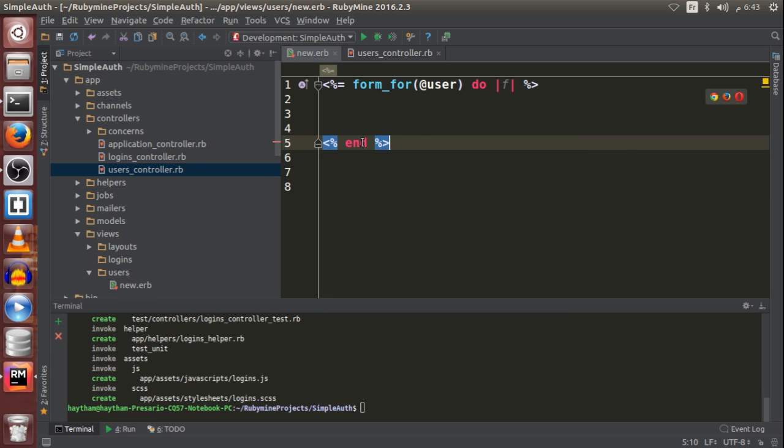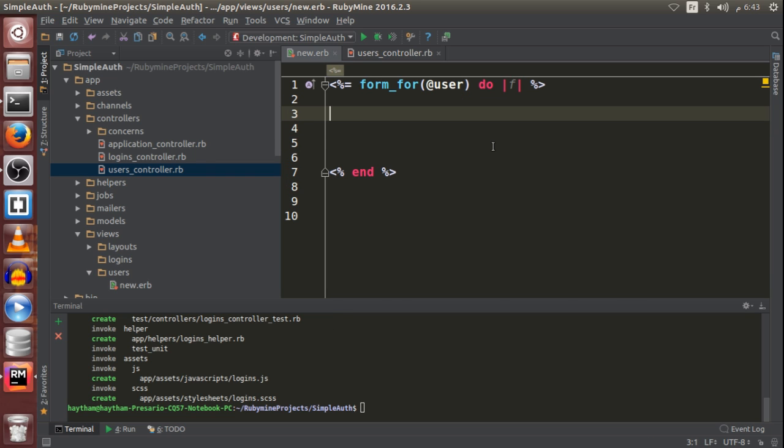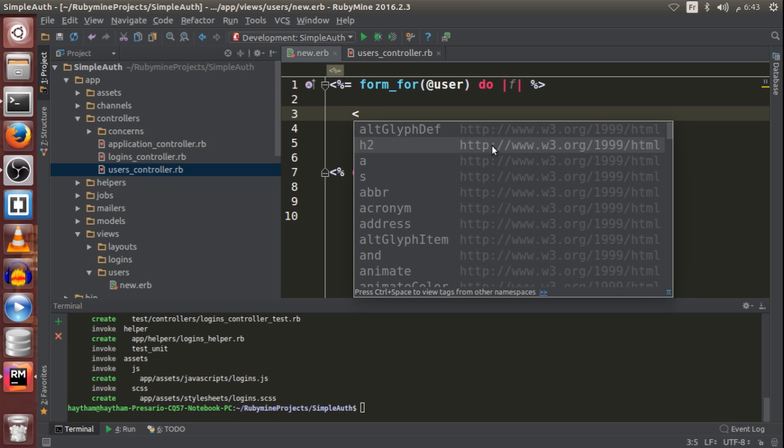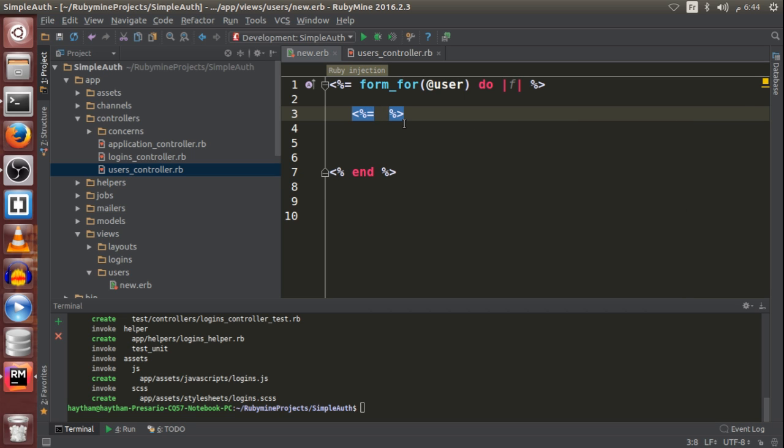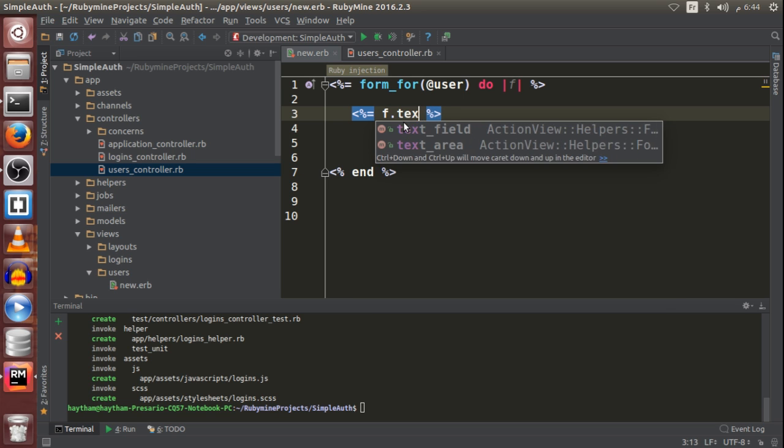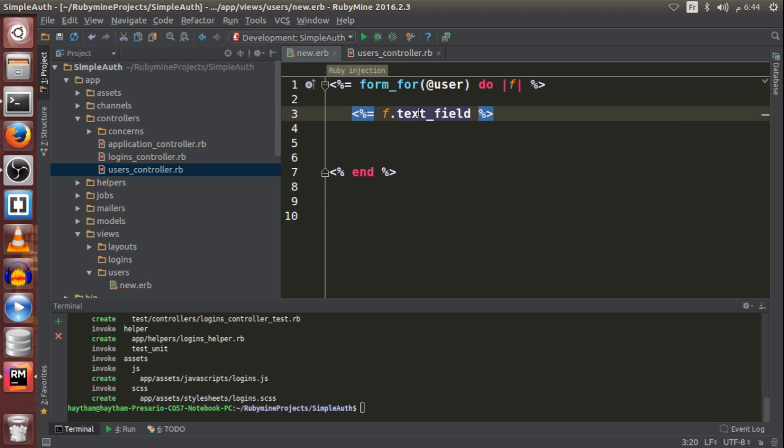As you can see, the end will not be displayed in my view, so I use this kind of symbols. Now I will begin by adding some inputs to my form. I will use this kind, because here I'm going to output something to my view: f.text_field, for example. Now I have created a text field inside my form. I want to bind this text field to a specific property of my user object.